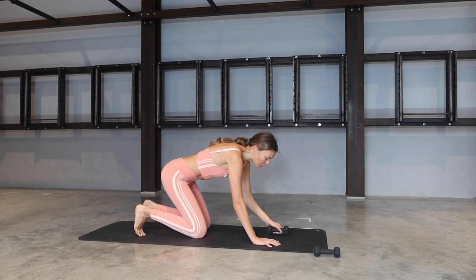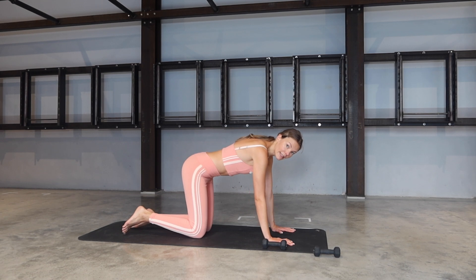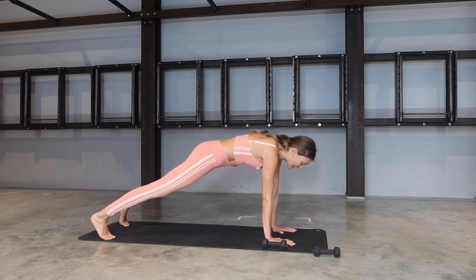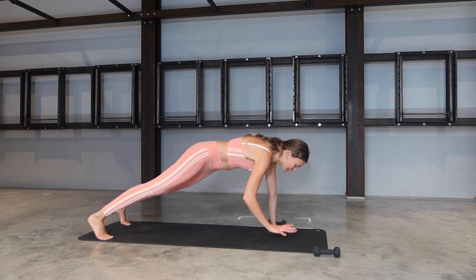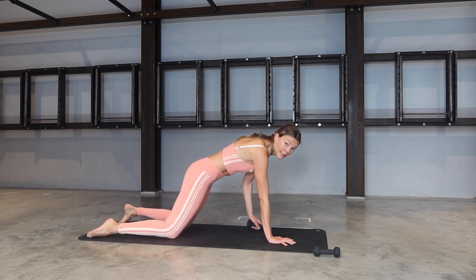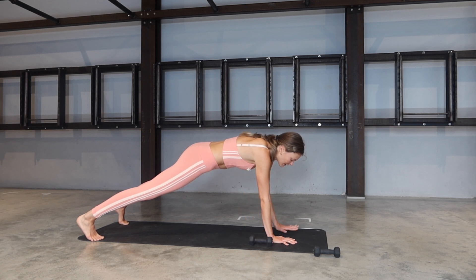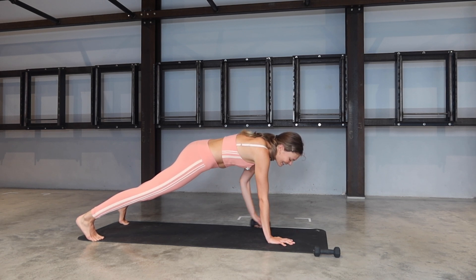From there, let's bring ourselves into a full plank position. Your weight is going to go on the outside of your right hand — you can do this in a full plank or with your knees down, so take your option. Step your feet back, push your heels away, make sure your wrists are directly under your shoulders. Pick up the weight, switch it to the outside of your left wrist, hand goes down, pick up with the left. Try to isolate the movement and not rock too much in your core — torso is strong. For three, two, last one. Beautiful.